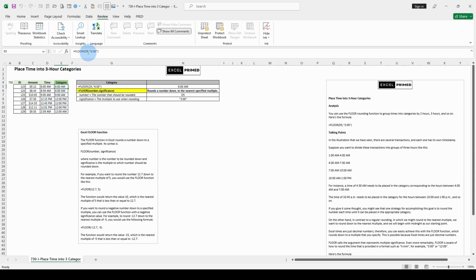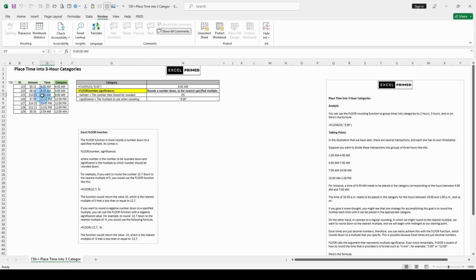The floor function, floor D5, 6 a.m. This is a simple example. And the reason I'm pointing this out, I'll tell you why. Floor D5, 6 a.m. It's going to be 6 a.m. Not going to round down within its own number. We're good there. 8:59 a.m. Notice how it breaks down and rolls all the way back down to the 6 a.m. category.